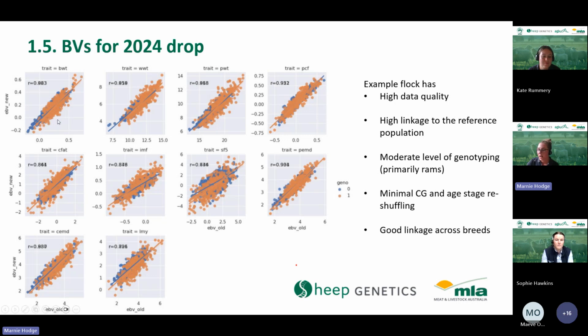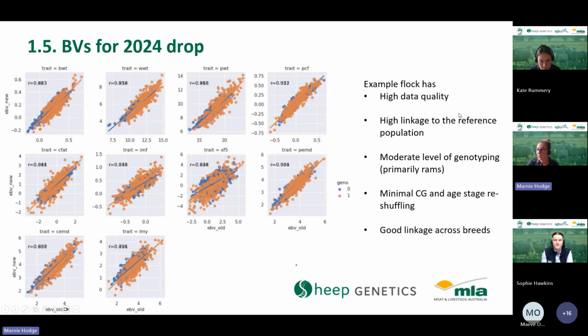So quite largely speaking, we're probably going to see a high proportion of spread or re-ranking of animals where there is a genotype available for those animals. And I just overlaid some enhancements or data quality considerations for this particular flock. It has really high data quality.